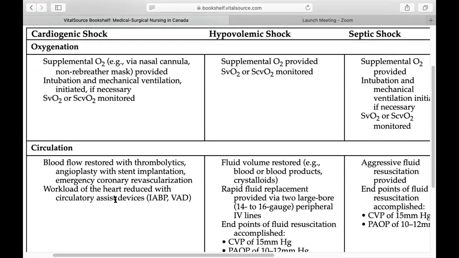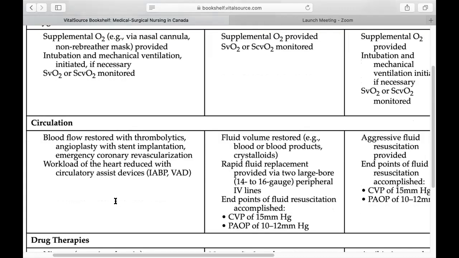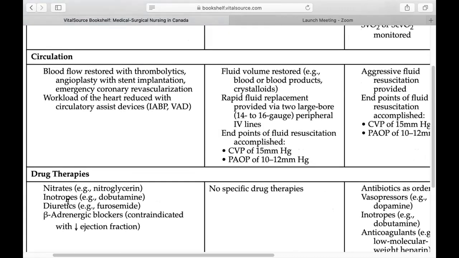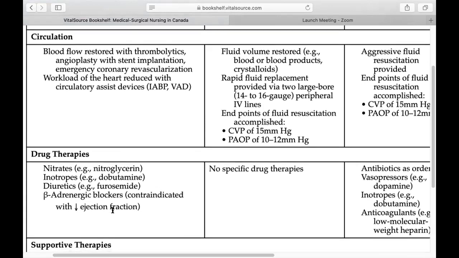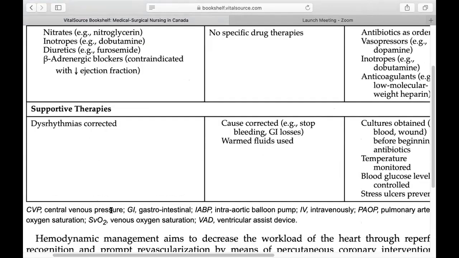Circulation, it just depends what's going on, like what's causing the cardiogenic shock. Let's just use one example. For example, do they need angioplasty? Are we cleaning out a cardiac artery? Do they have CAD? They need some plaques cleaned out of their cardiac arteries. So that's just one of many examples. This could be anything in here. What do we need to do to restore circulation? What is the problem with the heart? Can we fix it? What's the problem with the blood vessels? Can we fix it? And drug therapies we've kind of talked about already. We're not going to go into any more detail than what we've said so far.